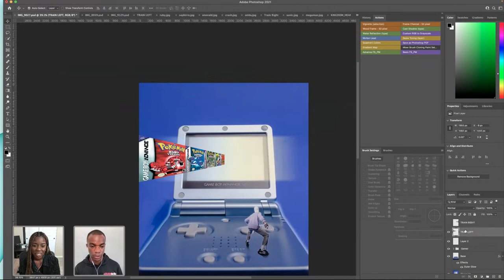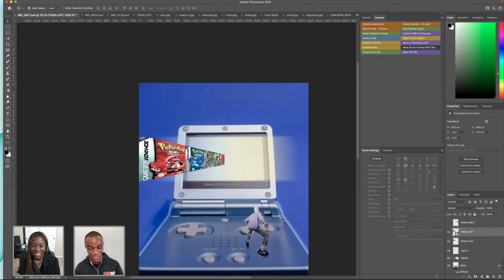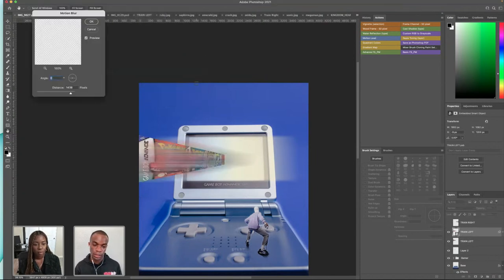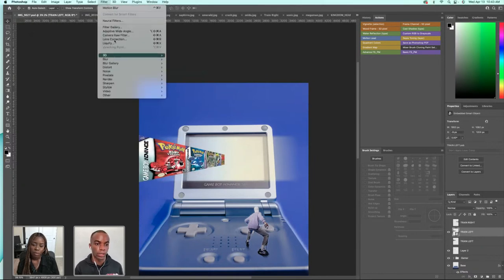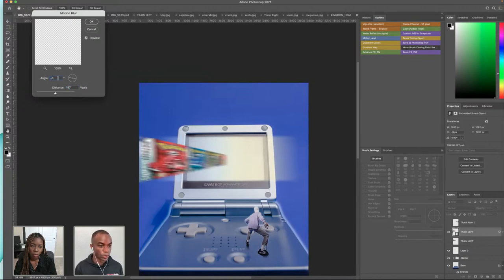So next what we're going to do, I'm actually going to duplicate this. I should have done this from the jump. Y'all make sure you convert things into smart objects. Make your life easier. Just do it. So I'm going to convert that into a smart object and we are going to add motion blur again. Actually before I get into that, let me hide this because I really want to make sure. Okay, cool. So now we're going to do the motion blur. And this is what's going to help give us that. Ooh, that's a lot of blur. I like that. Let's see if I can get it. No, it probably does need to go left and right because the image originally was.